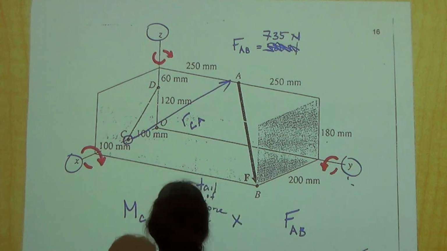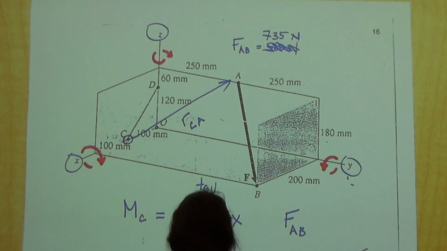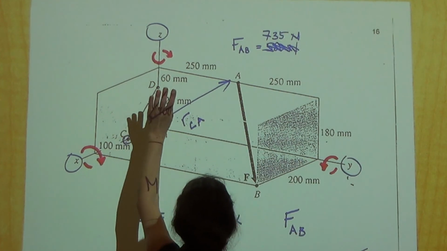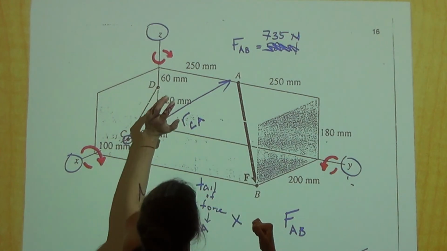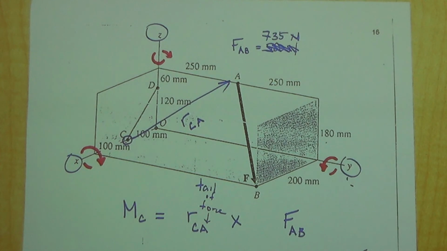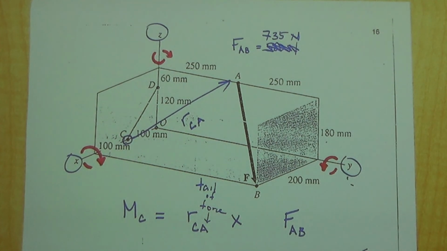How about the z-axis? Well, can we see this in 3D? This force is going down to the right of it. So does it make sense that it's spinning this way? Yes, because it's being pulled out this way. And this is what you're going to get more comfortable with. You don't have to see it in 3D and understand how these spins are going yet.